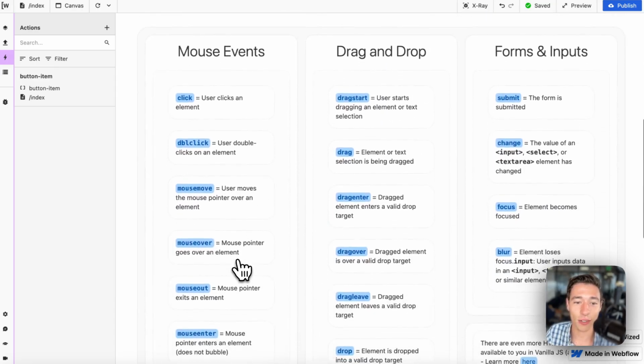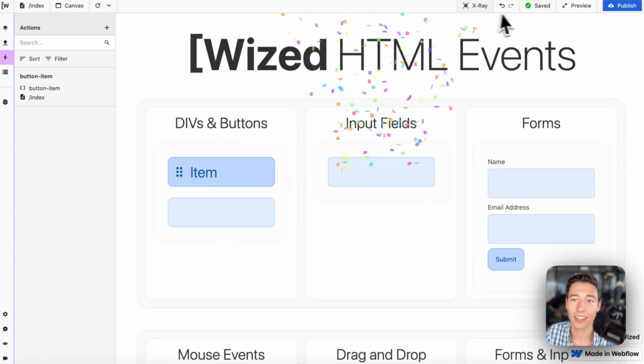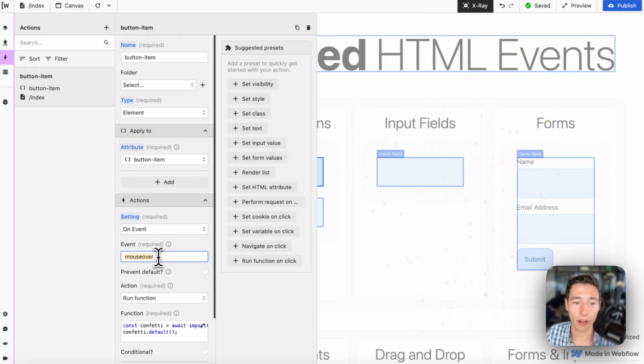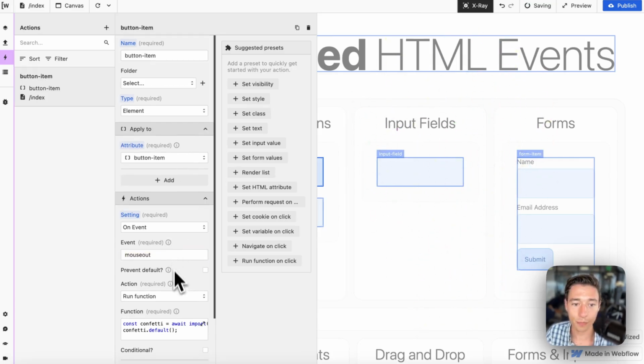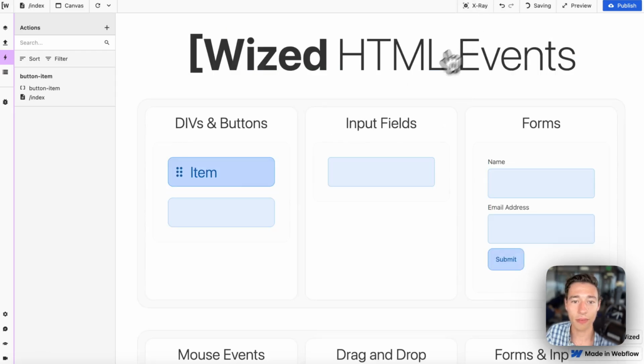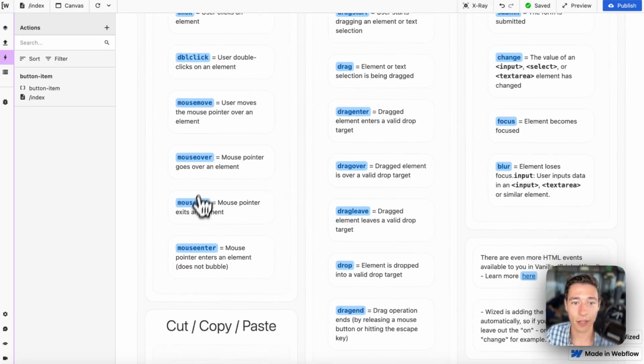Now let's go to mouse out, which is also a pretty cool one. So let's go to mouse out, just like that. And now we see the moment the mouse enters, nothing is happening. The moment the mouse leaves or is out of the box, we're going to send the confetti. Mouse goes in, nothing happens. Mouse goes out, we have the confetti. So then, very similar to mouse out, we have mouse enter.